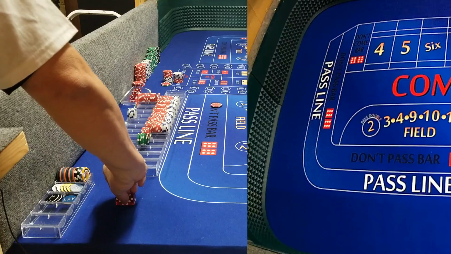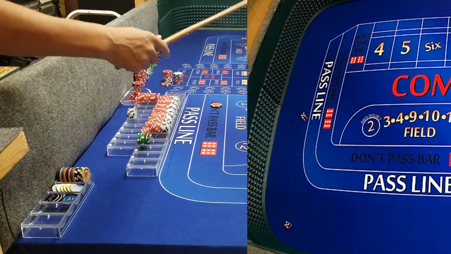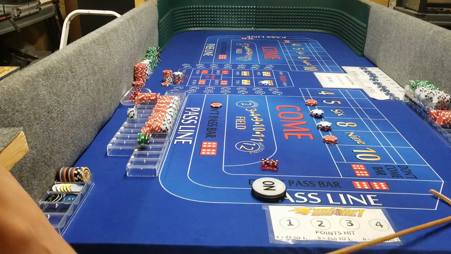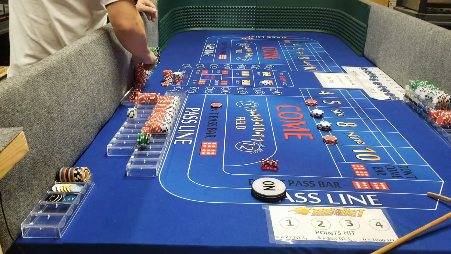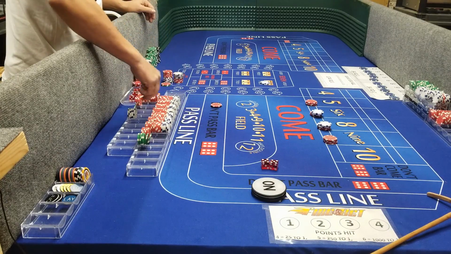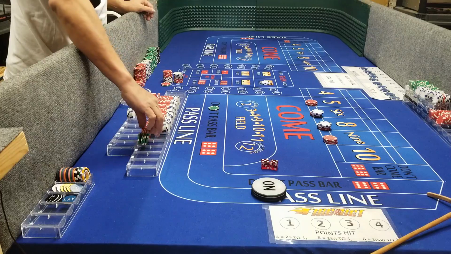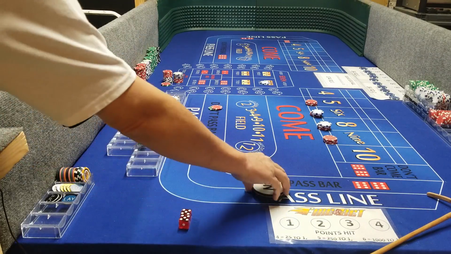But maybe if I hit that hard 10, you know, instead of the 6-4, there's the hard 10. That's a perfect example right there. Isn't that funny? I was just talking about it. So, puck comes off. I get paid 14 over here. I'm just going to take 15 for one. When I lose this, don't. And we got another come out. Okay, here we go.